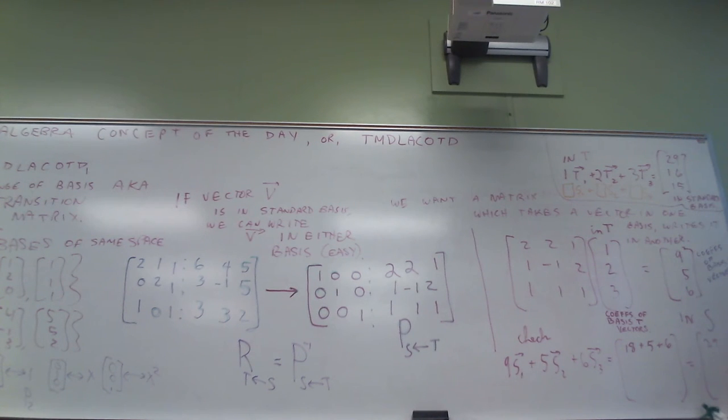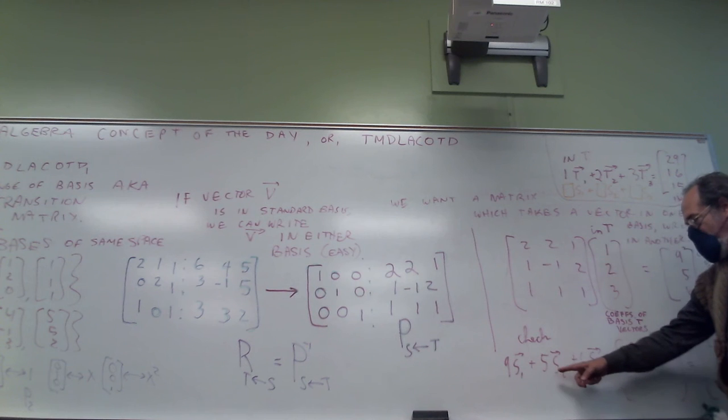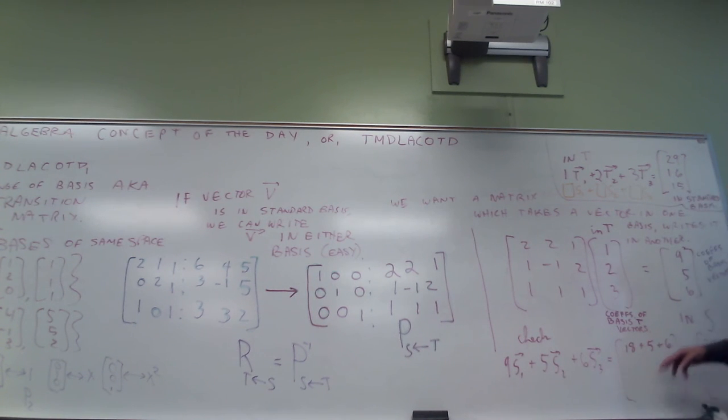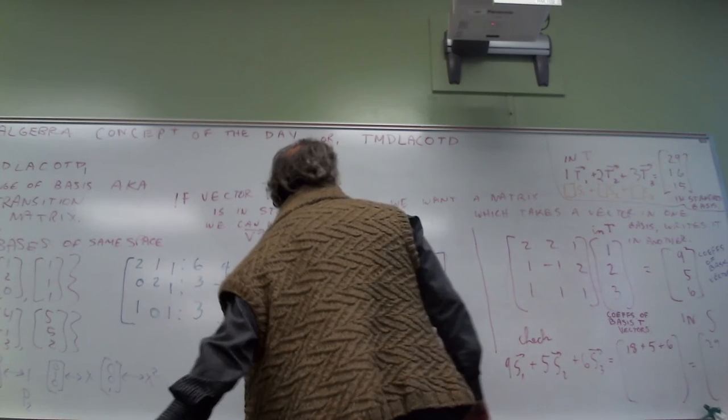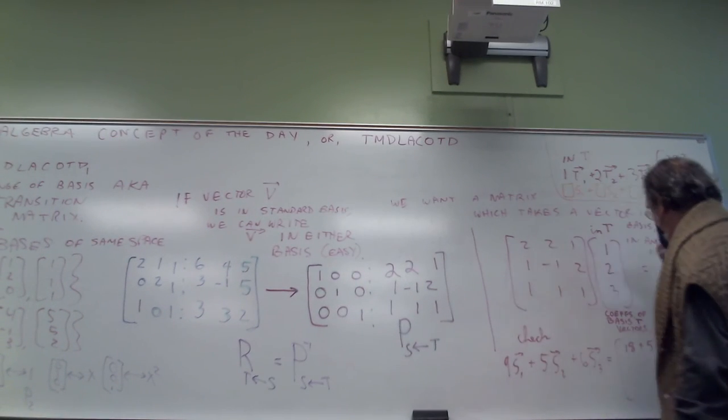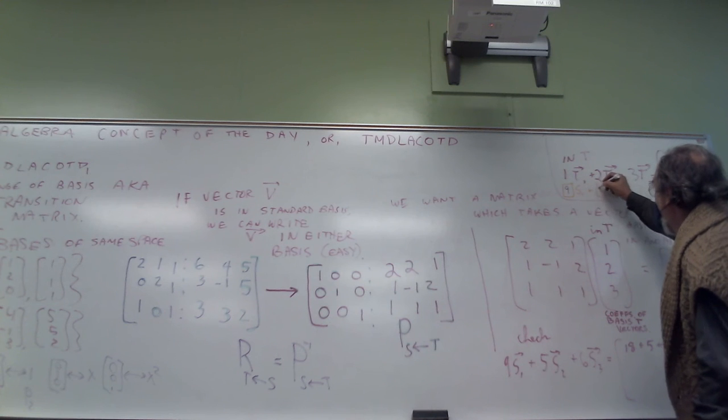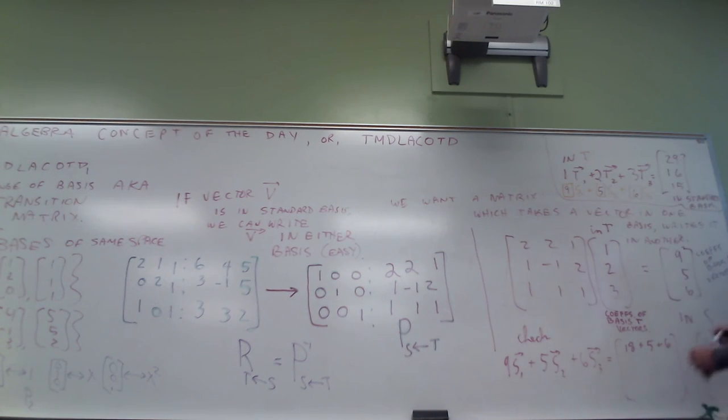The other two calculations, 9 times the second coordinate, 5 times the second coordinate, 6 times the second coordinate, guaranteed gives me 16. Same with the third coordinates. So those are the coefficients, 9, 5, and 6. These three are the coefficients of this vector in terms of the S basis. I'm going to write those numbers up in those little boxes for you. So I can write this vector or any vector in terms of both bases.